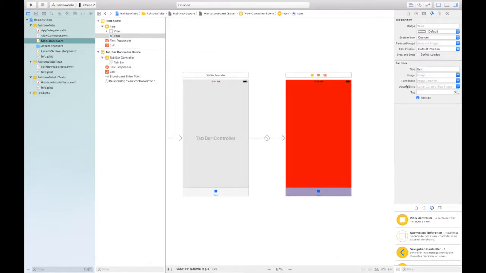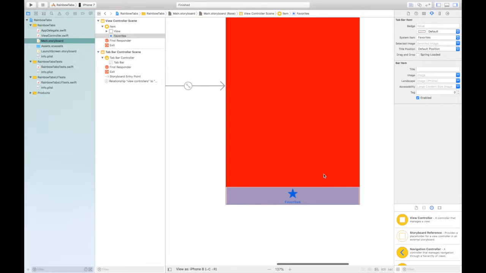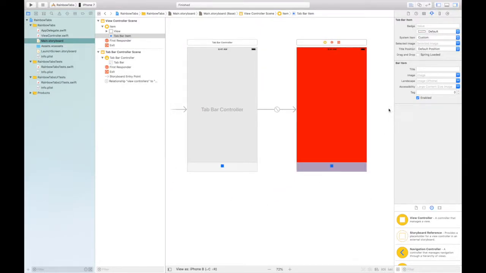If I select the one on the red bar, the tab bar, then I can go up here and actually choose a different type of icon. Now, Xcode gives us a number of these icons for free, so we can actually pick some of the more generic looking ones that you're probably used to using in some other apps. You're just trying some different ones. I'm just going to put it back to a default one there.